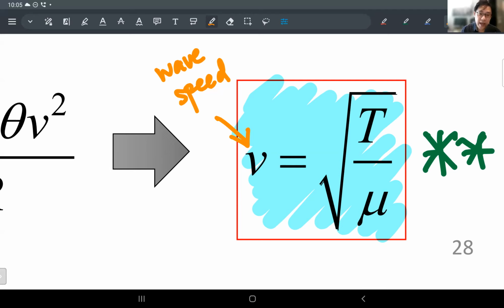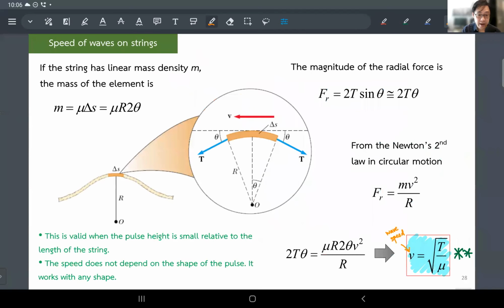But what we are looking at this point is just the speed of wave propagation of that disturbance right there. And now if you particularly look at the string, we want to know, hey, how fast the wave will travel in a particular string. So what we did last time was purely math. It's a mathematical analysis. So it's pure mathematics. But what we are doing right now is we make a connection to the physical parameters.